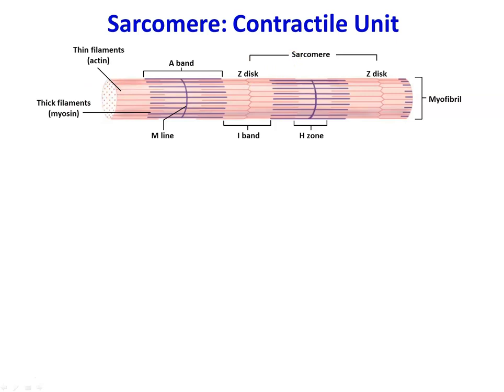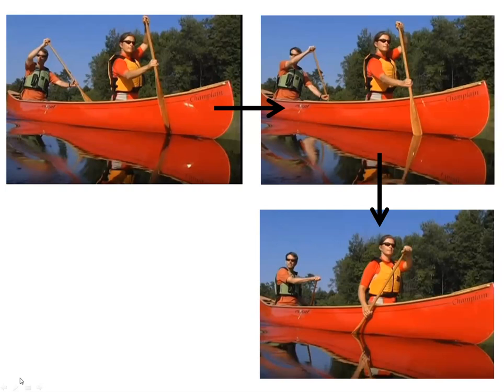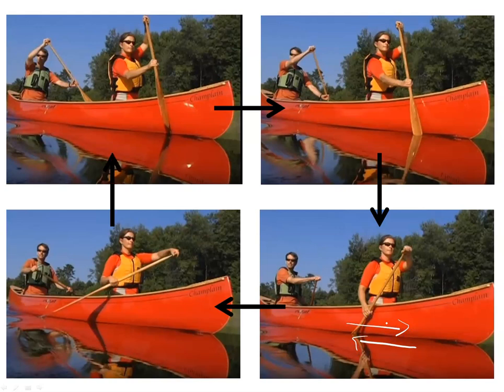Now, during contraction, the myosin head starts to paddle into actin, much like a kayaker or a paddle boater paddles, okay? Now here, look at our analogy. First, you have to dip the paddle in the water, okay? So our myosin head is the paddle and the water is the actin, okay? Then you have to pull the paddle back behind you, which pushes the water back, allowing the paddler to move forward. Then you have to lift the paddle out of the water and return it to the front of you and repeat, which allows you to now move forward.